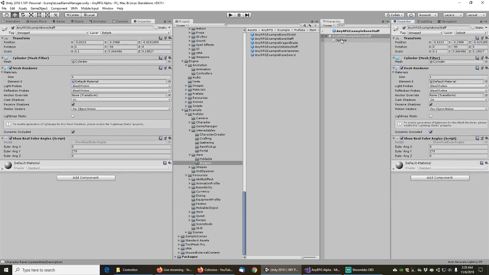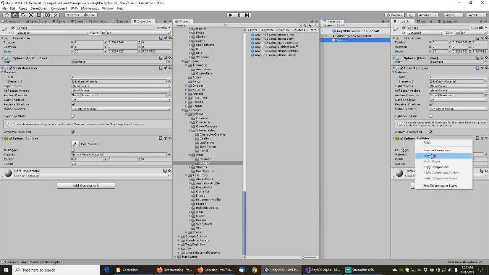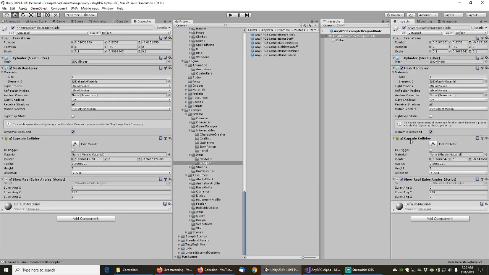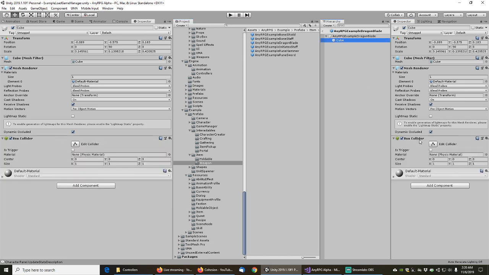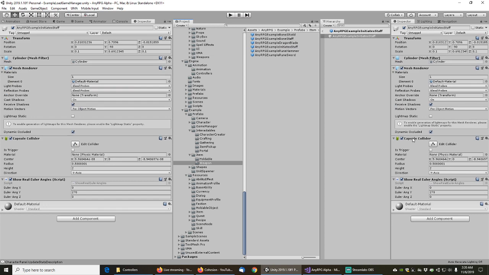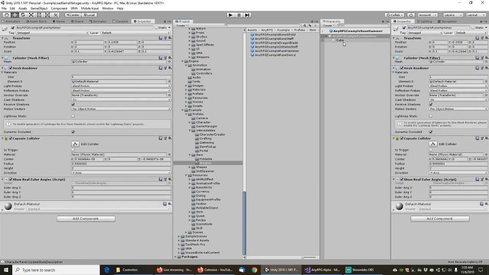Go into the bone staff, remove the collider from the sphere there. And then go into the dragon blade, remove its collider, go to the cube, remove its collider, go to the initiate staff, remove its collider, go to the Rune Hammer, remove its colliders as well.